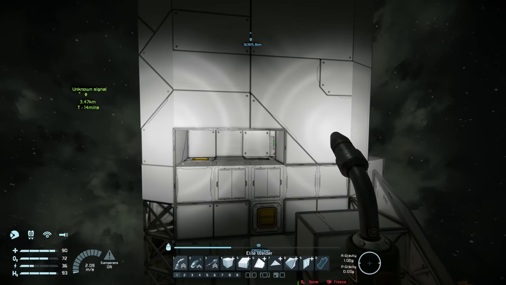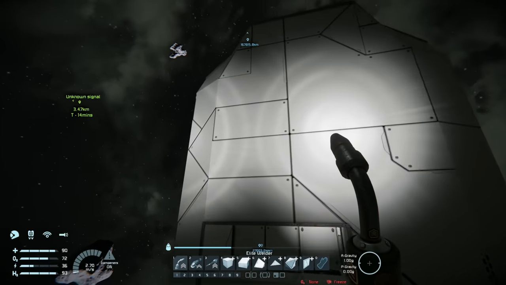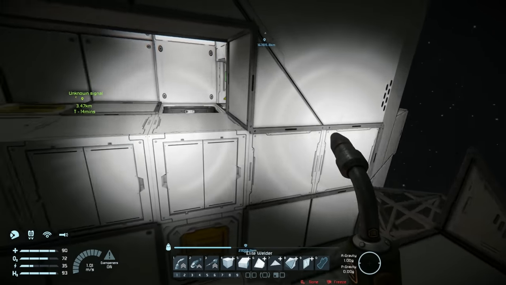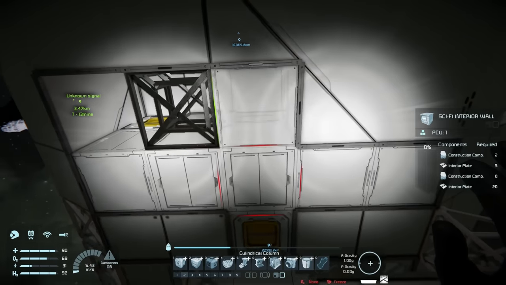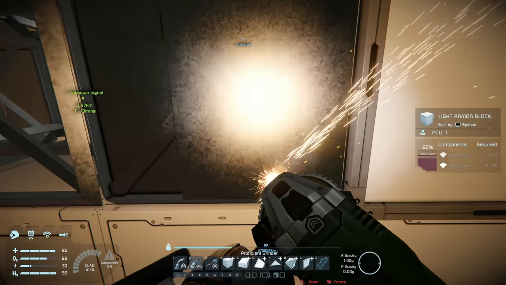I can also, to make hiding those a little more subtle, put in some interior wall blocks as my flooring here. So that the edge of the armor isn't perfectly straight, I can kind of step it up, which I think I will try out. I think maybe just something simple like putting three sci-fi interior walls across here.